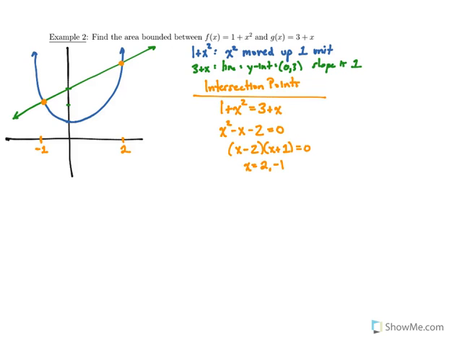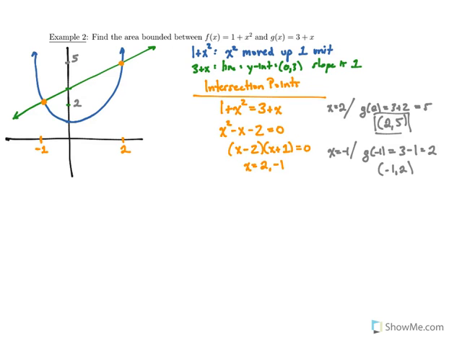The corresponding y values are also good to find. We plug in 2. Let's plug it into g this time, as that's much easier to deal with. It will give us 5, so that's the point (2, 5). So that means this y value up here is 5, and for the other one, negative 1, plug it into g, which gives us a value of 2, so that's the point (negative 1, 2). It's good to have that information. We'll see where that comes in the last example that we do in this lecture.